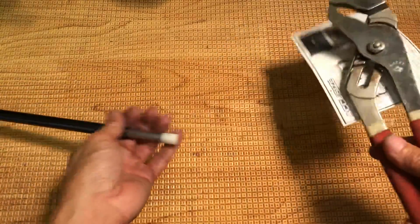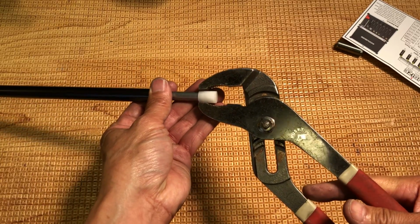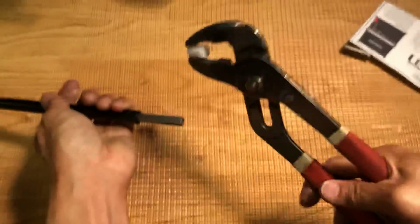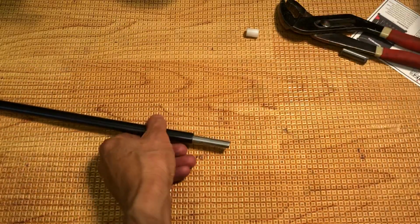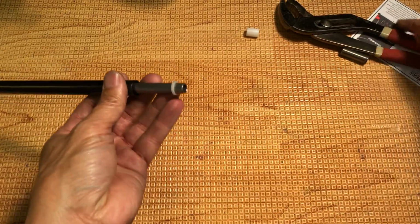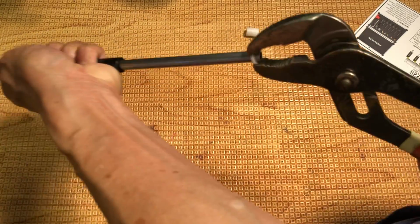If that doesn't work, this will. I don't want a scar to enter the liner. Oops. Well, since this liner is not perfectly fit, I got another sleeve here to minimize scarring. All right, let's see if we can yank it out. There.